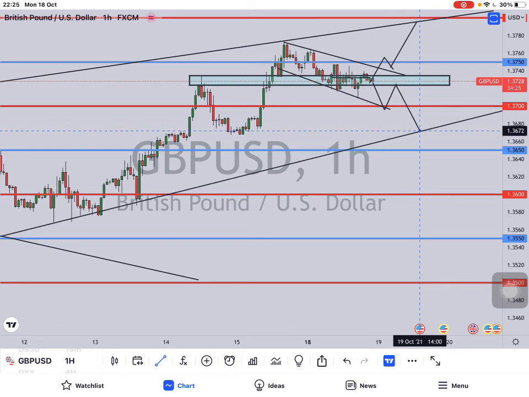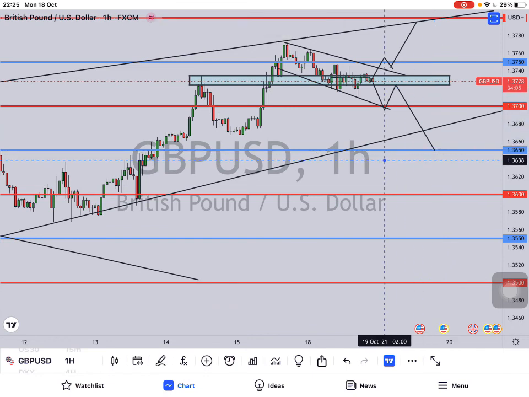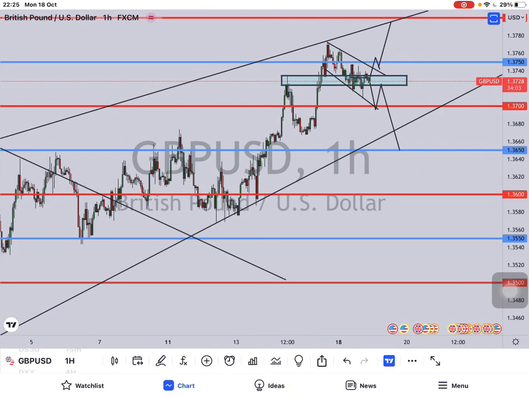So where is the safest place to take the trade? After the break and retest, right? As you can see, in both scenarios, we have a break and a retest and a continuation. So at this point, we are also expecting what? A break, retest, and a run to the downside. So my next target will be 1.365. That is what I'm currently hoping for.